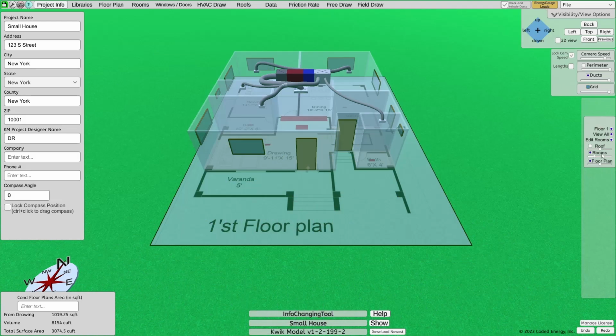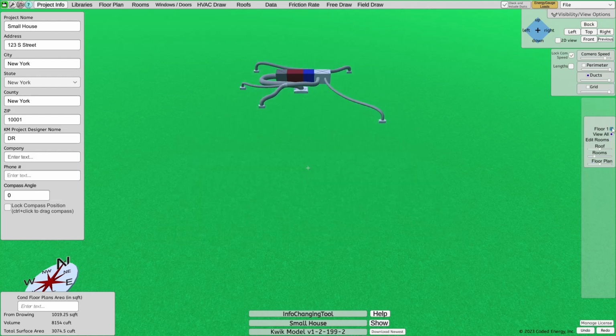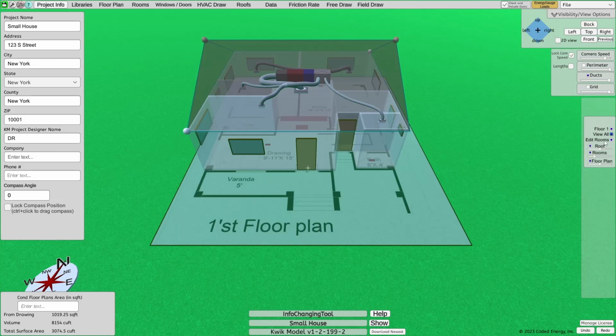And this is for your view options for the floors of your house. So you can turn that off to not see the floor. You can do view all. And then this is to check whether or not you want to edit that specific floor of the house. If you have multiple floors, you're going to see multiple panels, and you can adjust which floors you want to see. Here's to view the roof, and again a slider for how it looks. This is for the rooms, so you can turn that off, and you can adjust again how it looks. And then the floor plan if you don't want to see it, and a slider to adjust how it looks.